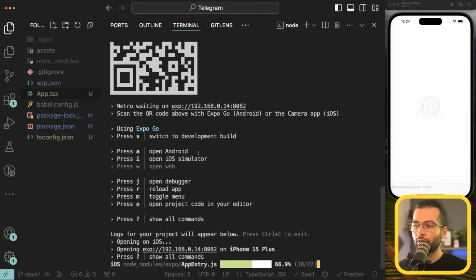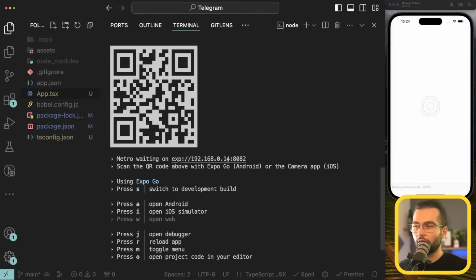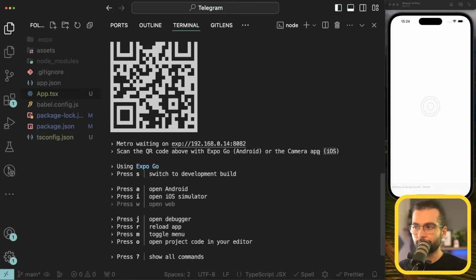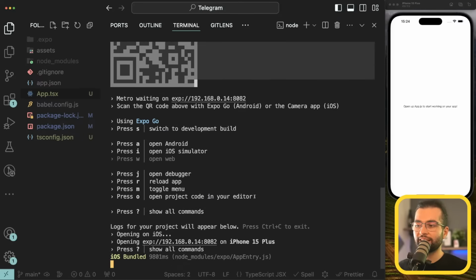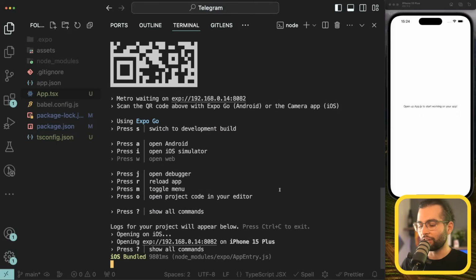iOS simulator. You can also do it on Android, or you can use the Expo Go application available both on Android and iOS and scan this QR code to run it directly on your device. By the end of this video, we're going to actually have to build the native side of our application. We're going to use prebuild and generate the native side. But yeah, that's a normal use case nowadays, because whenever we have to work with custom native code, we simply can create these development builds, which are not very complicated. So if you're scared of them, don't be. I'm going to show you how to do it.